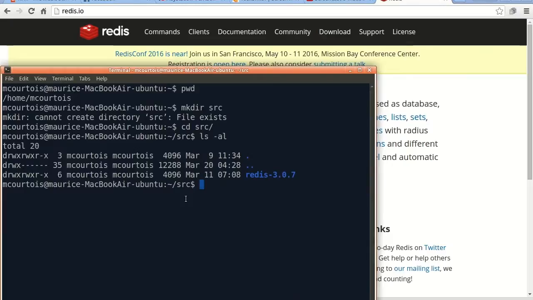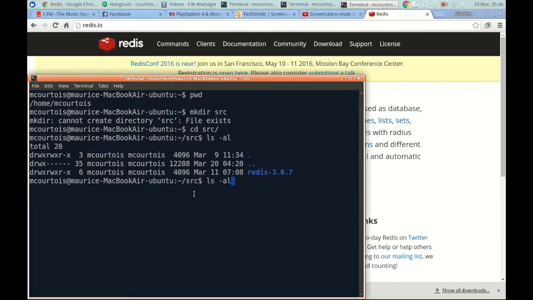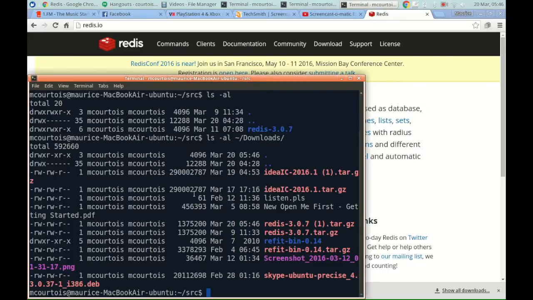You can switch back to the terminal emulator, and now we have to unpack the files, but just to make sure, we can look if it's really in there in the download directory. And as you can see, there's really a Redis. There's actually two.